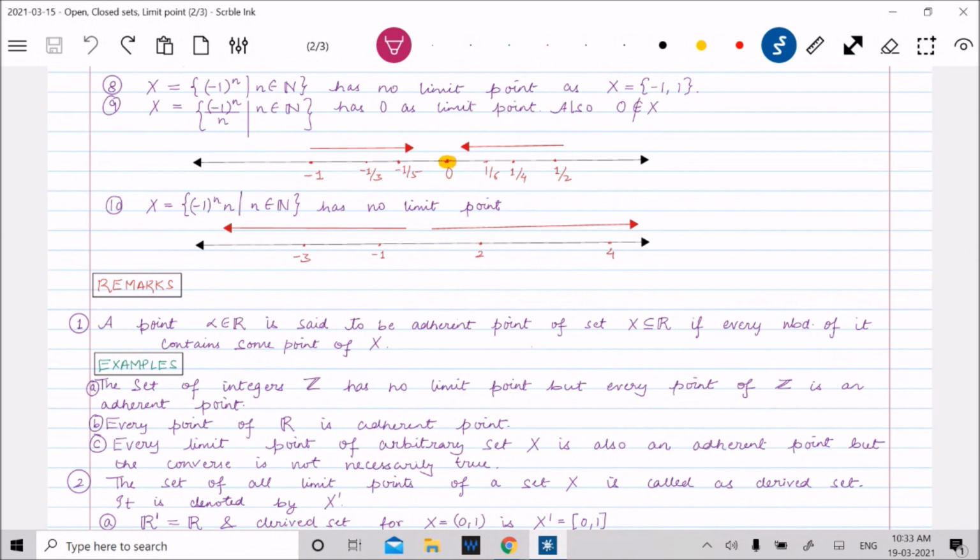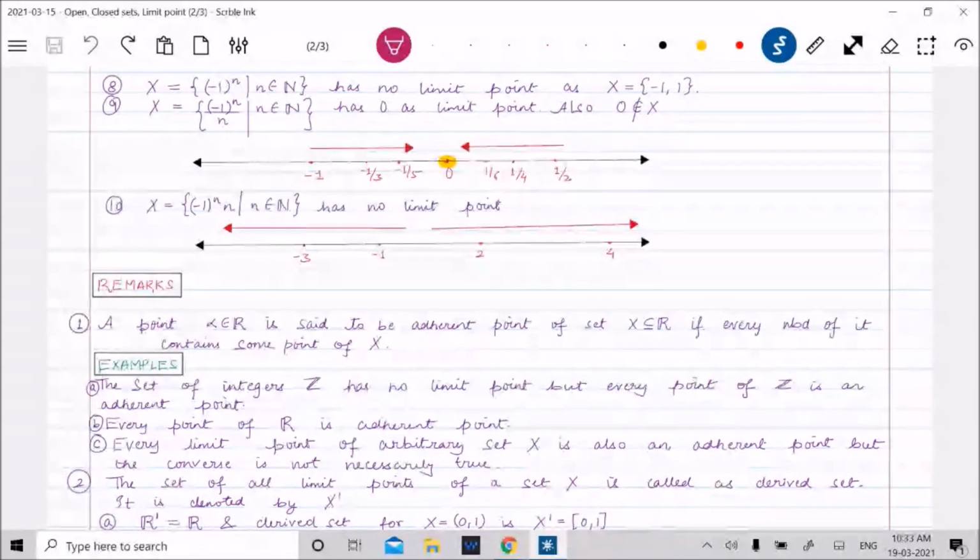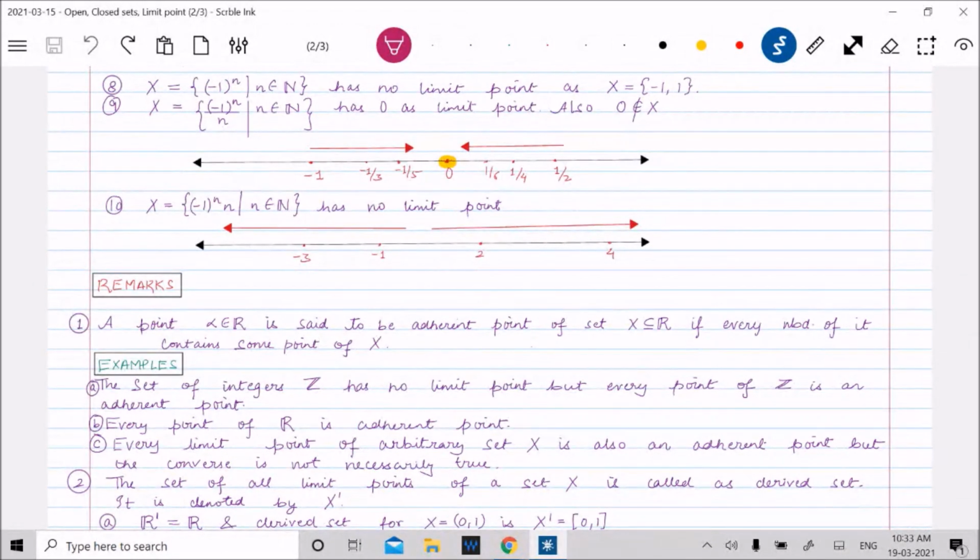So this is a strict criteria, right? It means that a point falling outside the set cannot be an adherent point, but it can be a limit point, because as we saw earlier, that limit point may lie outside the set, right? But an adherent point cannot lie outside. Adherent means adhesive, चिपकना, राइट?